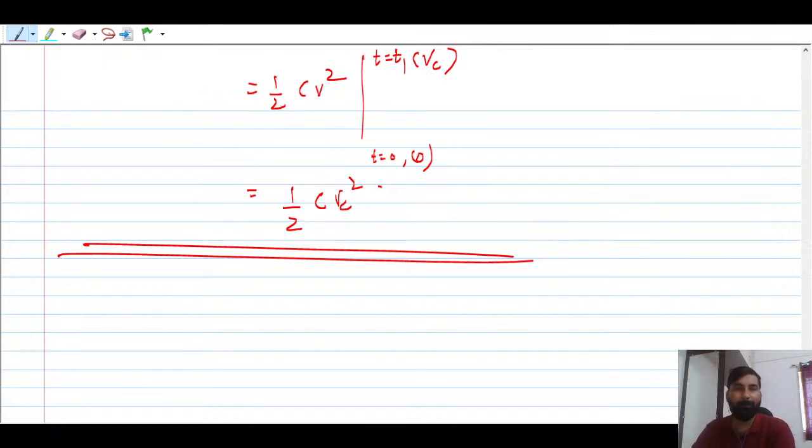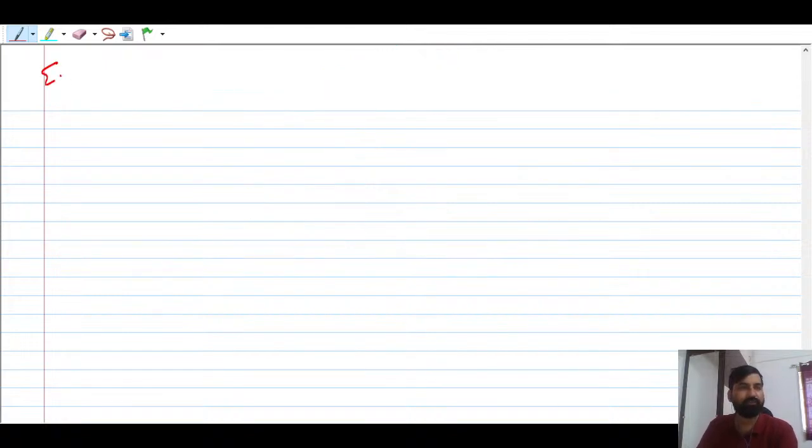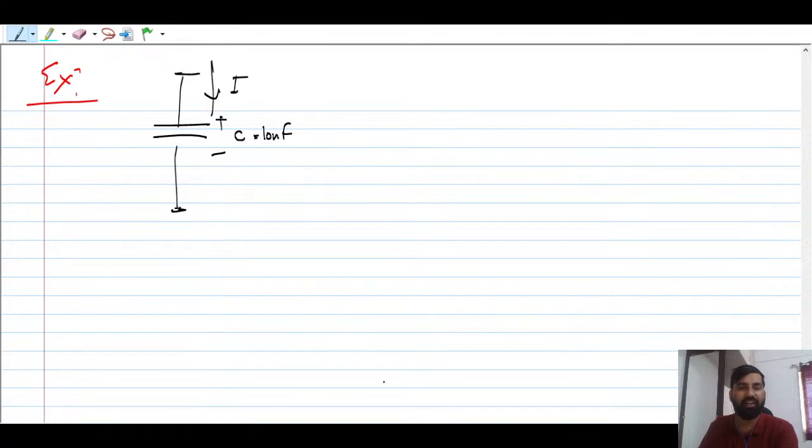Please remember that. So if I ask you, suppose we have a capacitor, let me take one quick example. Certainly one question you can expect. Suppose we have a capacitor, and the current flowing through this capacitor is I, and the capacitor C has some value, say 10 nanofarad. The 10 nanofarad is the size of the capacitance, and this is the voltage V.